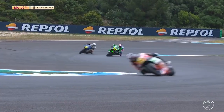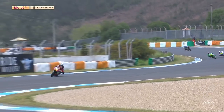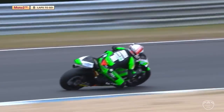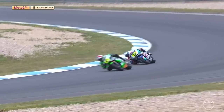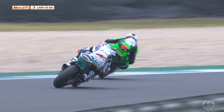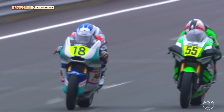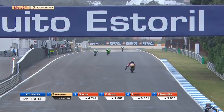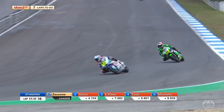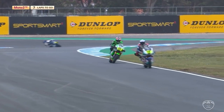Yeah, the back marker gets away good from the number 29 rider as Tooley locks horns with Montoya in the battle for fourth. Tooley can see that illustrious podium in his sights in the form of Edgar Pons, but he needs to make his way past Montoya as soon as possible. Can he do it down the straight into turn one? Let's find out. Well, this is the battle we saw in race one in quite different conditions, in the pouring rain earlier on today. The rain has subsided, and as a result, the action is pretty good, but it's a complete change around with Zaccone and Garzo, two men that didn't feature at all in the first race, now out front.